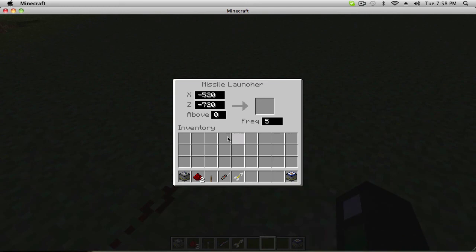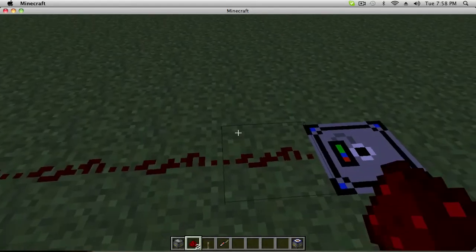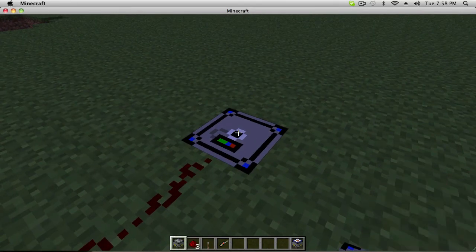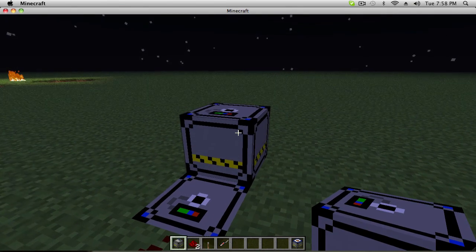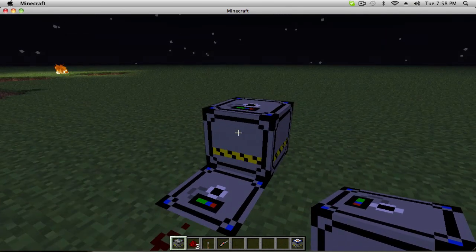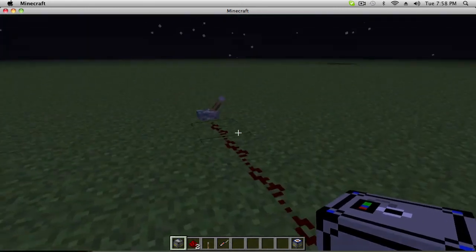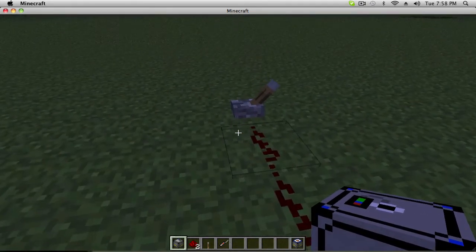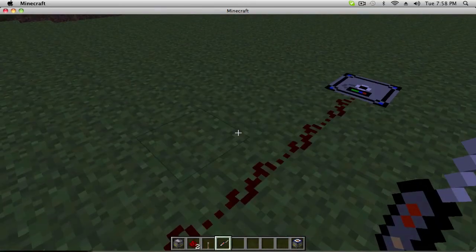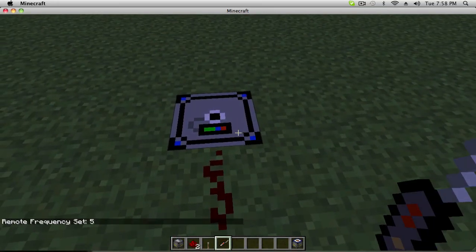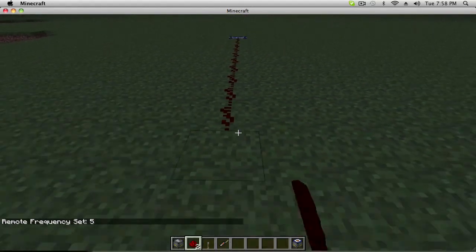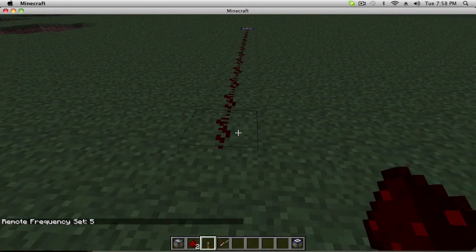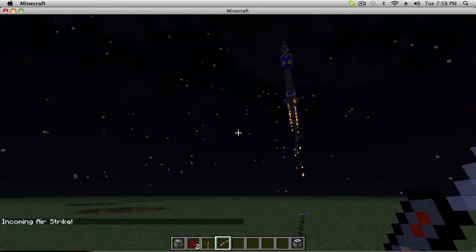The nuke is pretty cool, and we will use the remote for the nuke. This is what I'm launching it out of, the international launcher. And it's the one that you can use the remote with. And I just put it in the ground, and you have to run redstone with it, even if you're using a remote. So I'm going to right-click so it's on the same frequency. And I'm going to make sure I am far away. Hopefully there's no redstone limit. I'm not quite sure. Yeah, there we go.